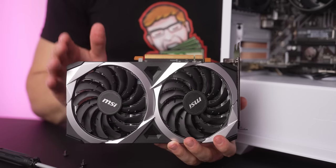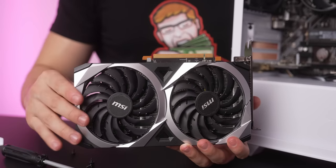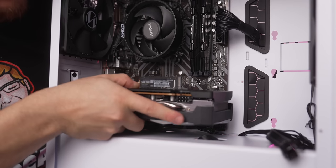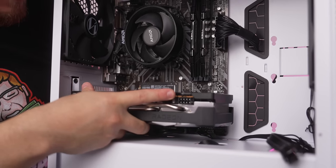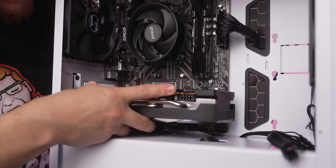Now let's install our RX 6600, which, make sure to remove this guy from the PCI slot on the card. Install this on the topmost slot. There you go. It's lined up with the topmost PCI slot. It's almost ready to go in, and give it a firm press and it should click in like that.